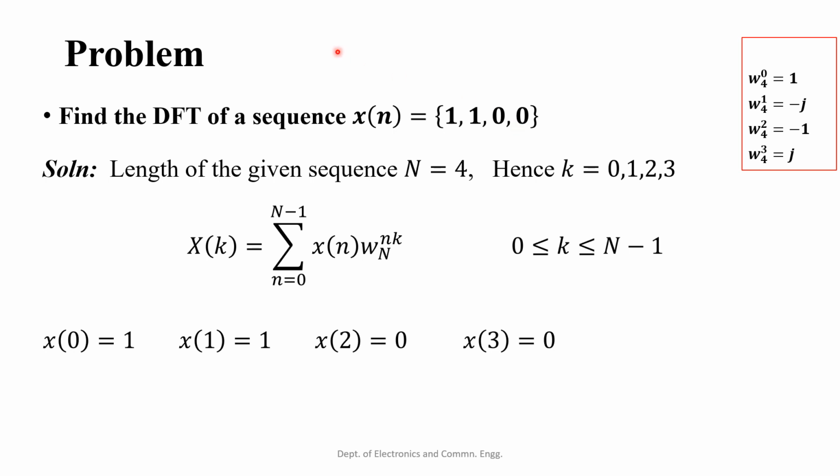Remember, we are applying DFT only on a discrete, periodic, finite length sequence. So these are discrete values, these are periodic in nature and also finite length. That means length is equal to 4, limited. Therefore, this is a finite length sequence. So let us go through the problem identification in a proper manner.